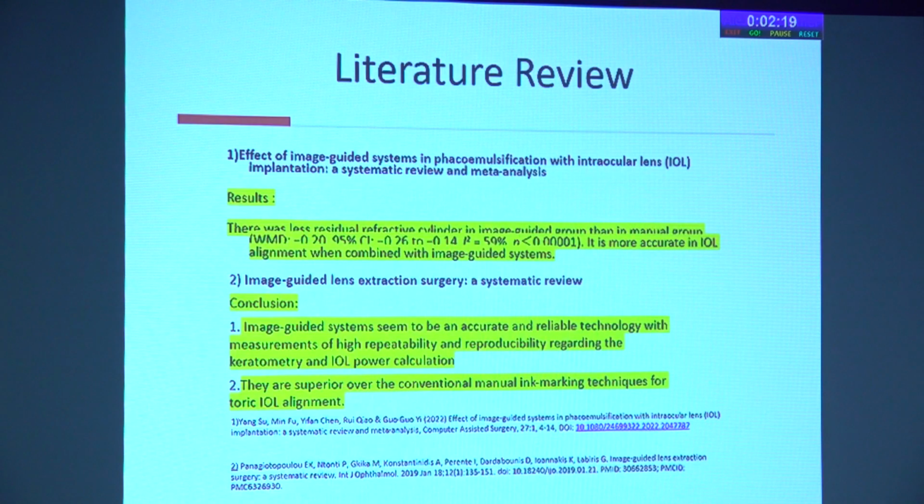So again, the literature is quite clear about this. I picked up some studies from very well-reputed journals, mostly JCRS. All of these studies tell us that when you compare manual marking with intraoperative imaging, there is a lesser chance of IOL rotation in the early postoperative period, and you will not have that many IOL rotations. This is because manual marking is prone to human error. One is that you use ink marks to mark it. The other is that it is done by hand. So there are chances of having a few degrees of clockwise or anti-clockwise error.